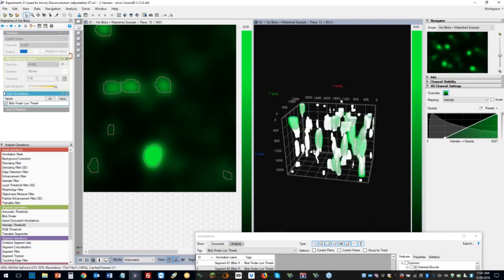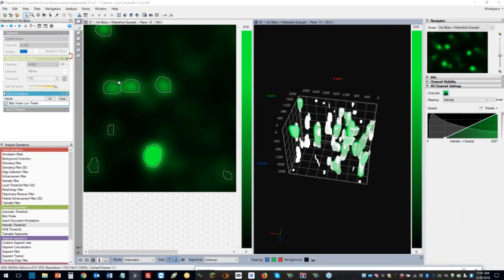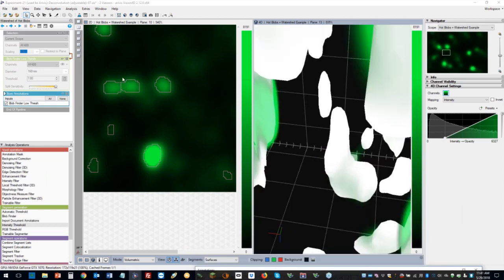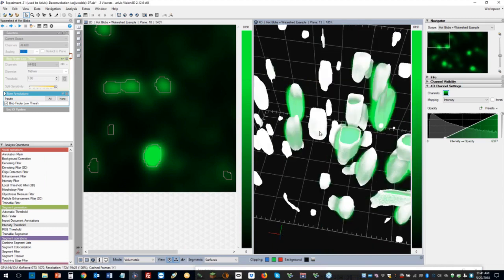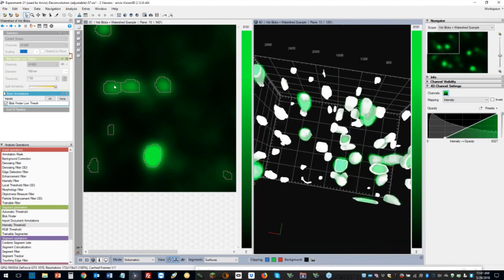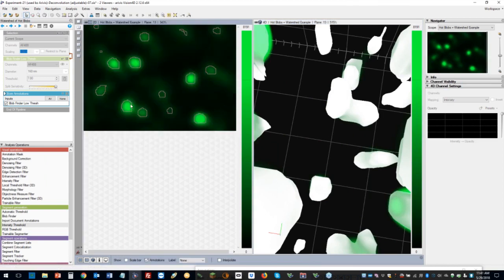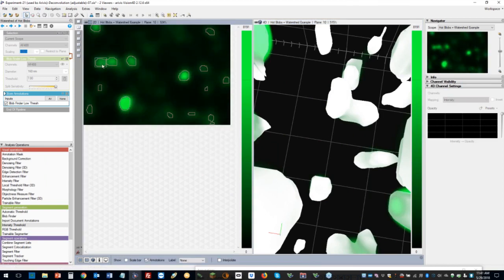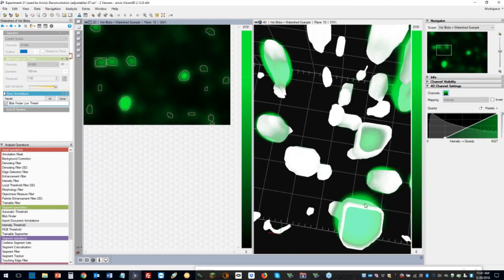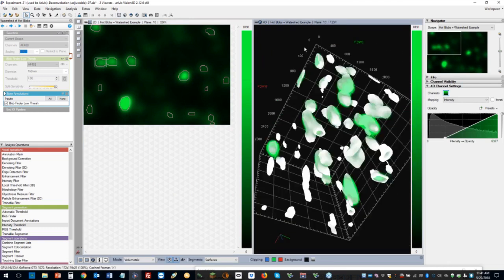All right, there they go. So now we've created real objects, okay? And let's say we're interested to see where this object is in 3D. So what I'm going to do is link these to the two viewers so that when I click on an object over here, I'm going to find that little split. So if I click on an object here, I should see that object highlighted over here.